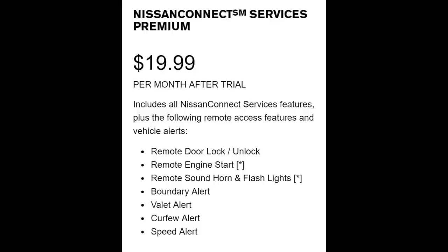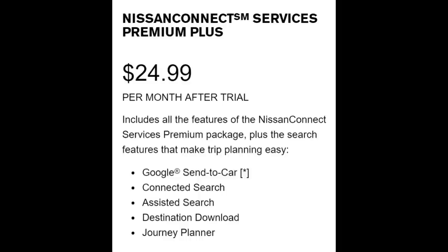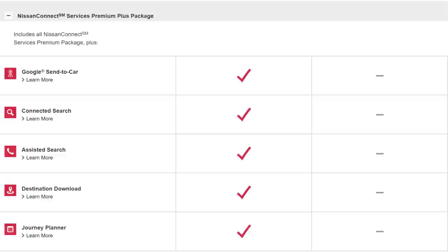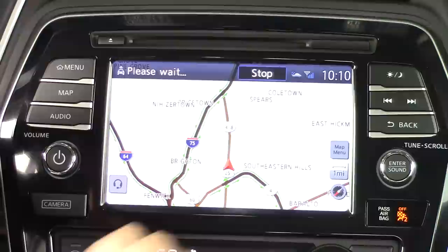If you step up to the premium plan for $19.99 a month, you get remote app functions like locking and unlocking your car, remote engine start, flashing your headlights, as well as teen driver safety functions like boundary, curfew, and speed alerts. The top plan, called Premium Plus, will get everything included in the lower plans, plus some apps powered by Sirius for $24.99. You get Google Send to Car, Connected Search, Assisted Search, Destination Download, and Journey Planner. A 6-month trial period of the Premium Plus plan is included. Connect to Information Center.